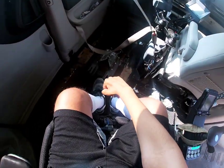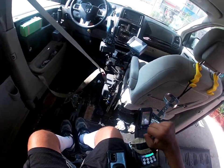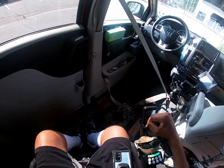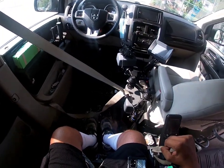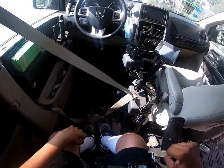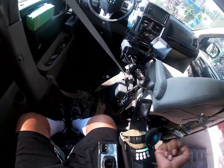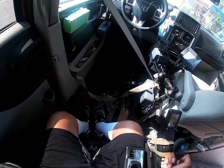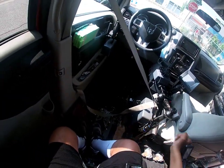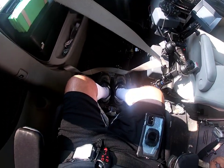And here down below is my wheelchair lock. Underneath my wheelchair, which is an M3, I had a bracket installed to be compatible with this lock. So when I get in, I just position myself. I make sure to lower my feet just enough to pass the seat belt, as you can see right there.